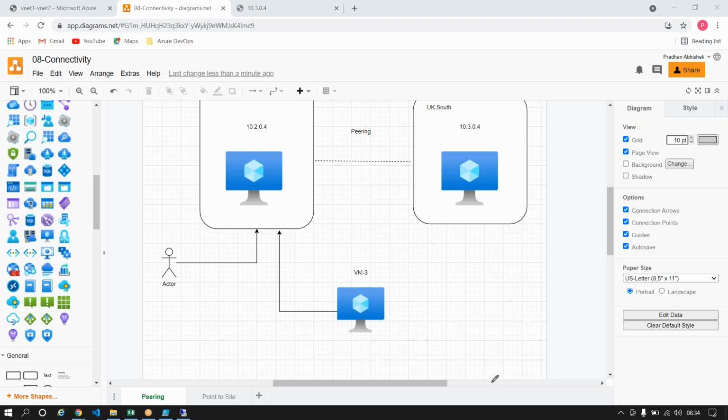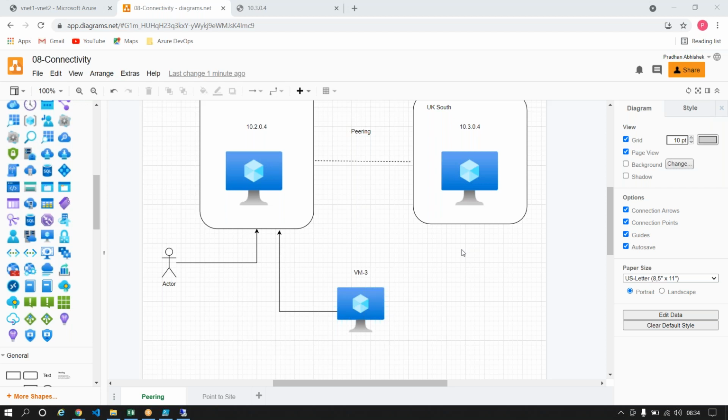Did everyone get this concept? Yeah, this peering can be done across the region, right? As we discussed, yes, correct. So if the peering is done across the region, it's called a global peering. Okay, and in those regions, the IP address should not be the same, right? Exactly, your address spaces should not overlap with each other. Only then will you be able to peer things out.